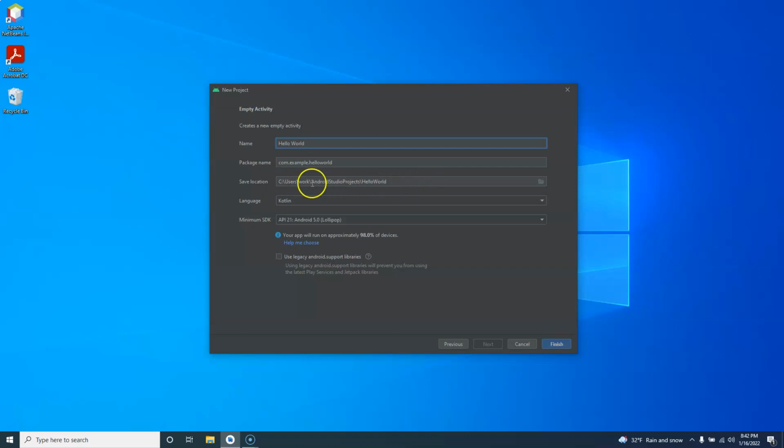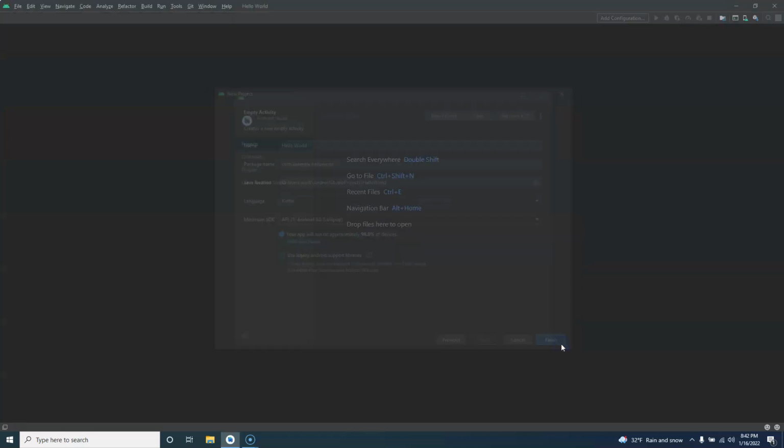This is the default. Work is the name of this account. Make sure it's using Kotlin for now. That's the language we're going to use in the class. You could also use Java. That's, I want to say, the old-fashioned way of doing it. It's not necessarily just that Kotlin's a new thing. Anyway, click Finish.